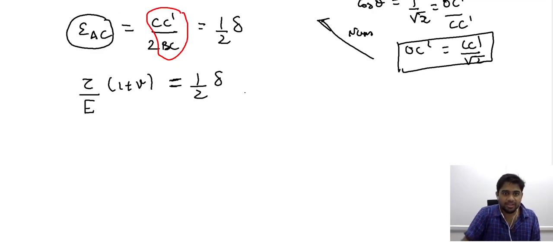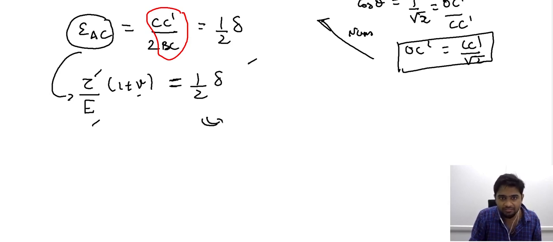And now we have substituted this expression that we have already derived, and we now have an expression that relates shear stress and shear strain to the Young's modulus and Poisson's ratio. Now all we need to do is rearrange this expression in such a way that we end up having something of this sort. So when we rearrange it, this is the expression that we get.